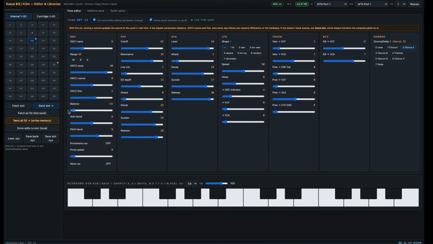So the K3 has digital waveforms which you can use to create your sounds, as you know. Let me just balance this over to oscillator 1. But it has another feature up its sleeve which is very good, and that is its additive synth engine. If you put an oscillator to wave 32, it says 32 user, and right now it sounds like this.